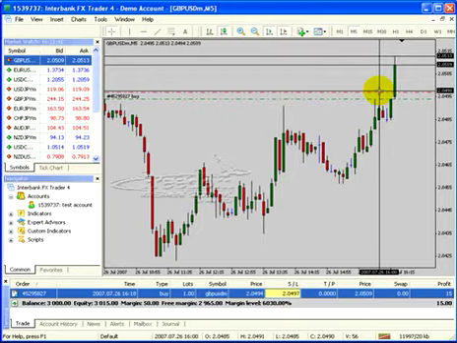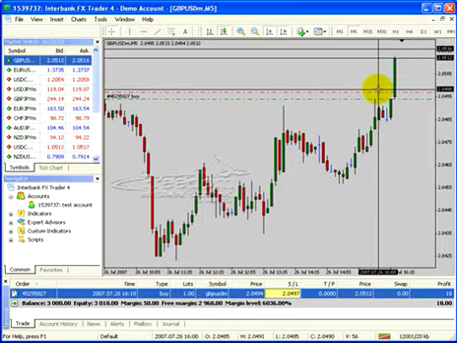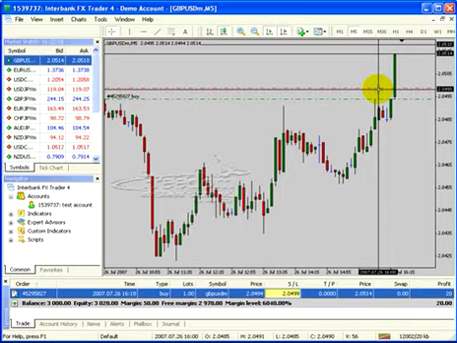So the way it works is it has to go up 1 pip above what you set it at. If you set it at 20, it has to go up 21 in your favor. This one we set at 15, so it had to have gone up 16 pips before it activated. Then it triggers in 1 pip above where you entered the market. This gives you a little leeway so the market has room to move. Sometimes it's a good thing, sometimes it's a bad thing.